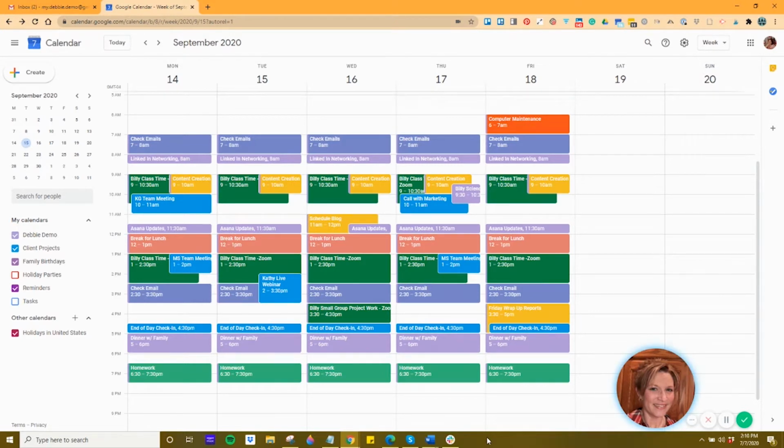Just like in your email where we use folders and subfolders to organize our emails for filing purposes, your calendar has subcalendars that can be used to help reduce the overwhelm and organize your events a little bit better so that you can turn them on and off when you don't need to see everything all at once.